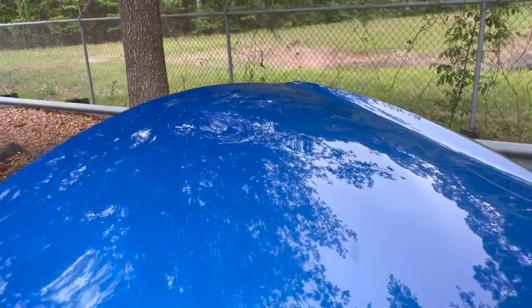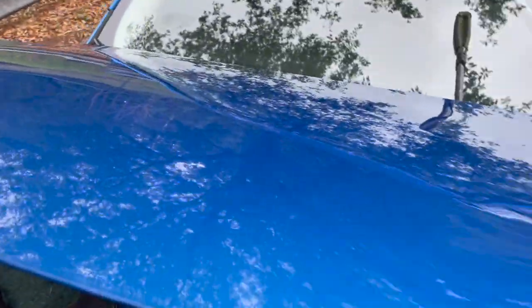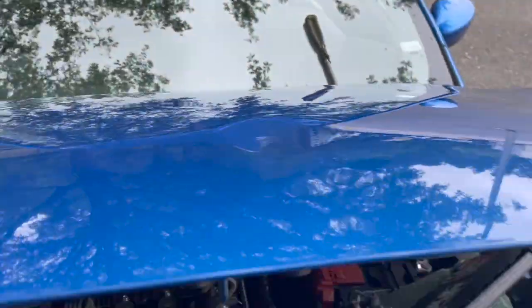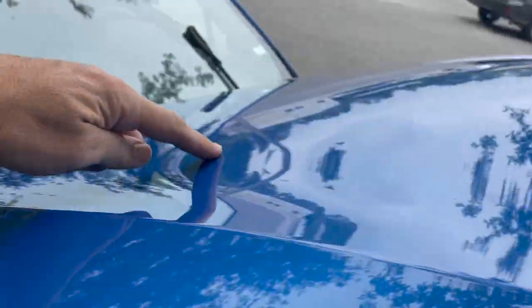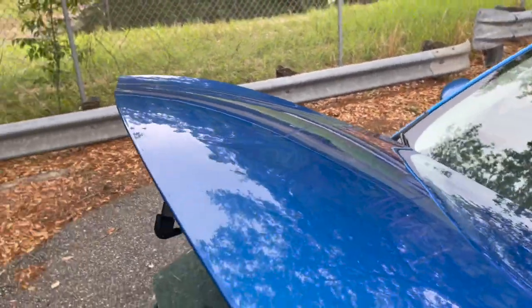Phase two is complete. Phase two was basically bulking out all the big smile going on all around that hood. Phase three is going to be fine tuning everything — that'll be the final phase. It is looking so much better. I haven't even put a metal tool on the back side of this — this is all smile work. That dent at the front is still there from that first glue pull with the super tab. There's still a nice bit of smile over here but I really gotta push on it to get the rest of that out.